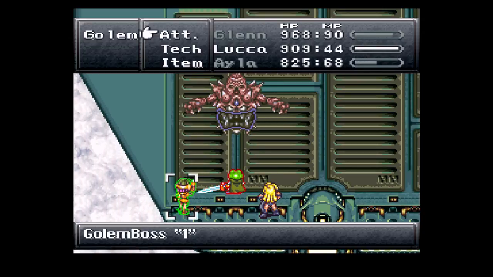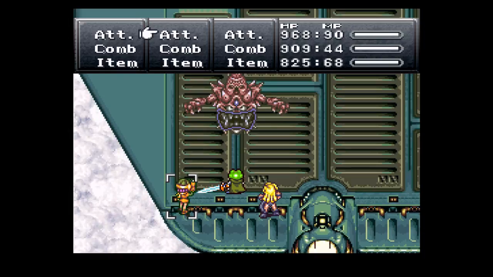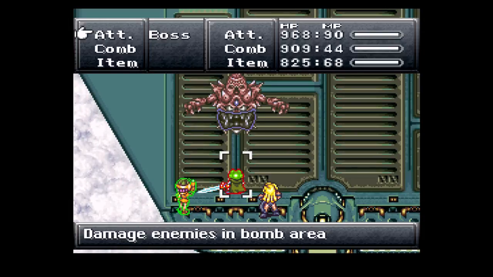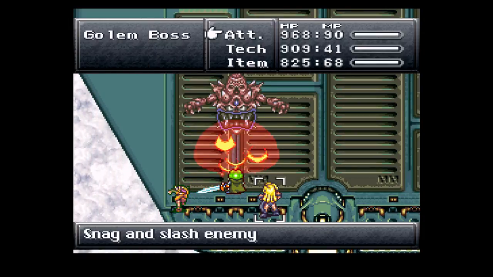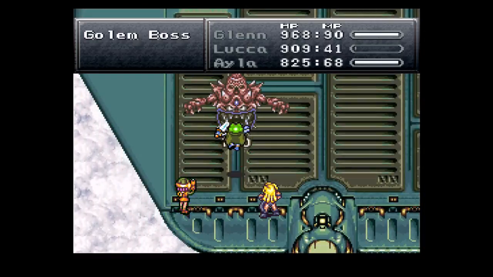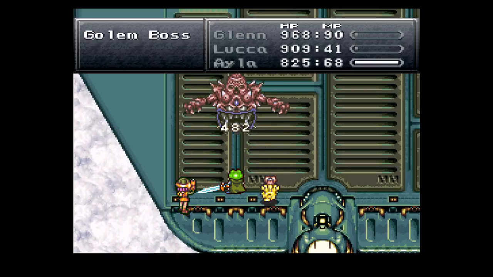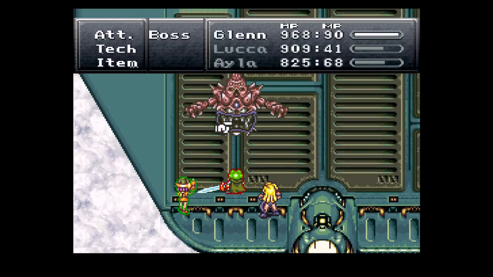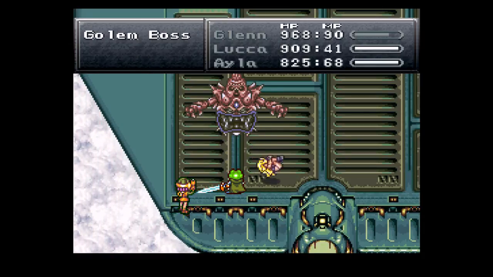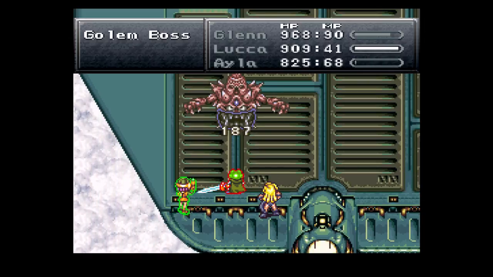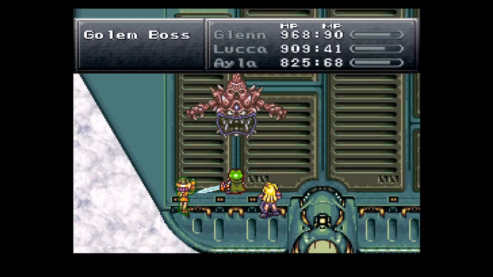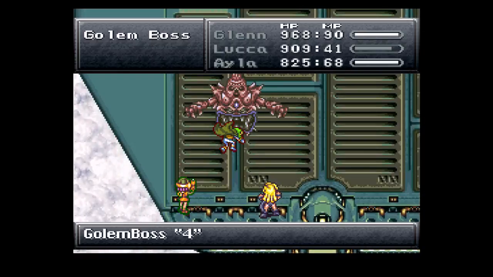Lily. Hi. Silly cat. Oh, I have to do a thing here. The Golem Boss is a really weird boss to fight because I've never actually had him attack, even on my first playthrough, at least as far as I know. I don't know if you have to do enough damage to him to where he won't attack or what, but he never attacks. He just counts down and then he gets scared, or he gets confused and starts recounting. It's really weird.